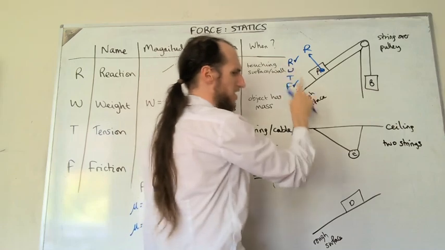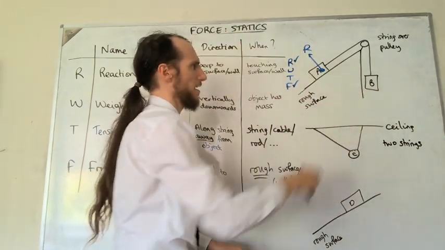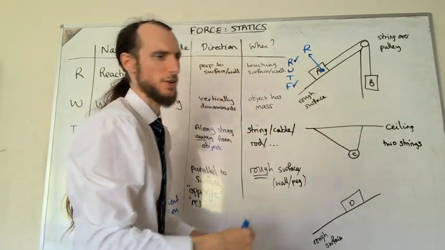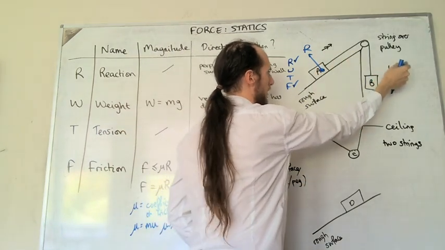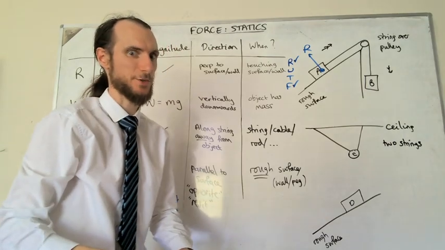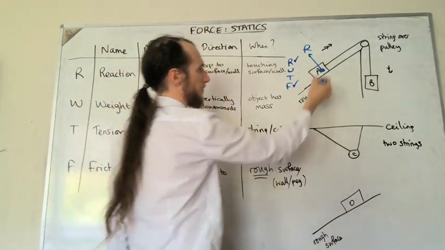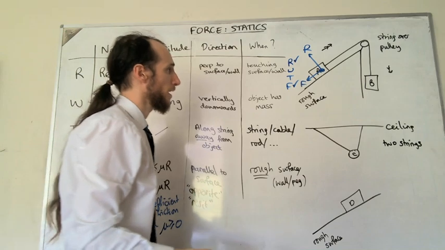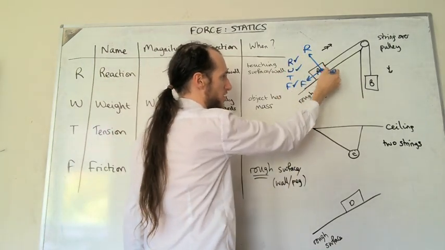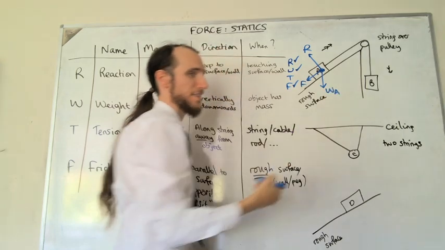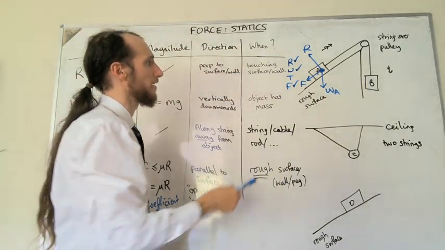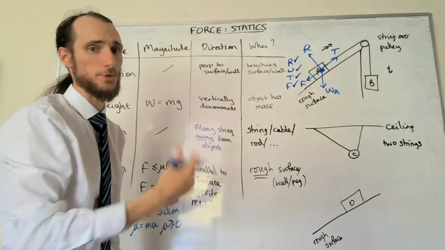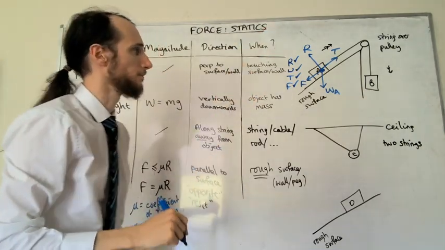Friction, well, in this situation, I think this is going to be a string, and as B lets go, B will be falling and A will be rising. So let's add a direction here. A is going to be moving upwards. The question would tell us that A is going upwards. So if it's going upwards, that means friction is going to be going against it and going down the plane, again parallel to it. Weight, yes, going straight down, there'll be a weight. Let's call it WA, the weight of A. And then tension, tension's going to go along the string and away from the object. So along the string, pointing away from the object.